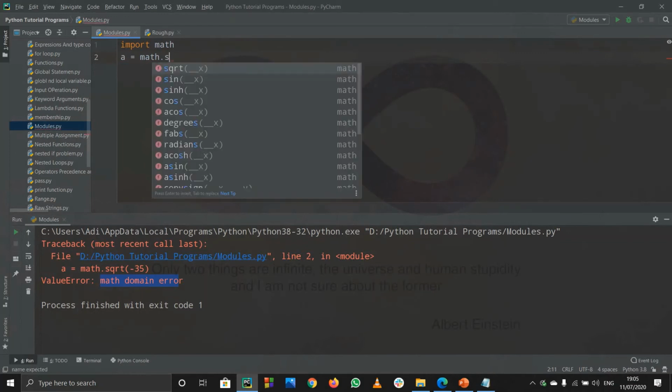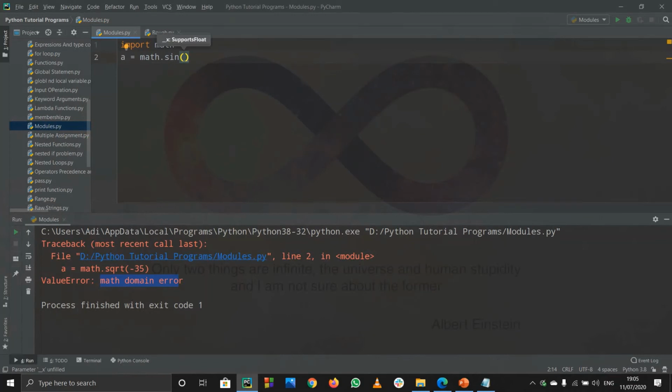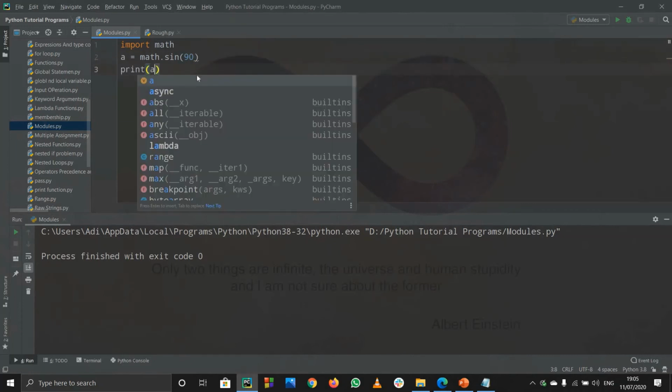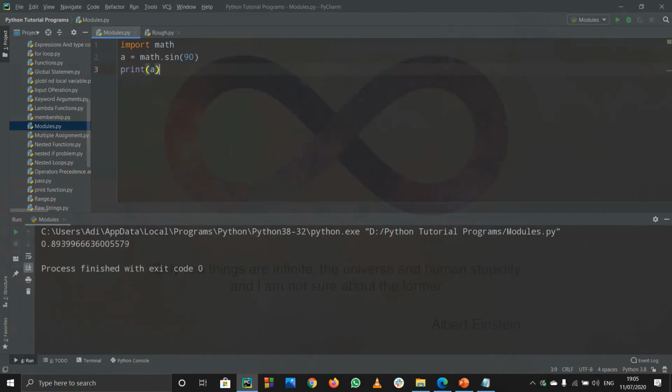You can do math.sin, anything. Suppose you write math.sin of 90, but 90 is in degrees. Sorry, I forgot to print it out, so let us print out a first. When you print it out, it will give some random value, because 90 obviously is not in radians. Sine of 90 degrees is 1, but not in radians, so you'll have to enter a radians value. I think when I converted it, it is something like 1.57. I don't know the exact value now, so it is close to 1.